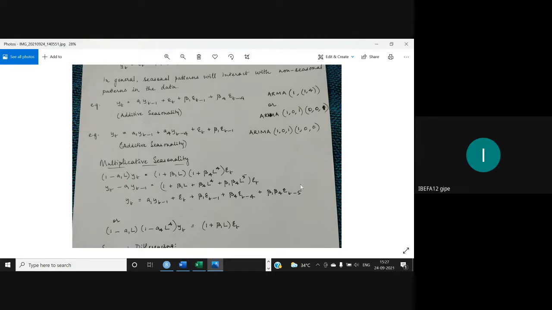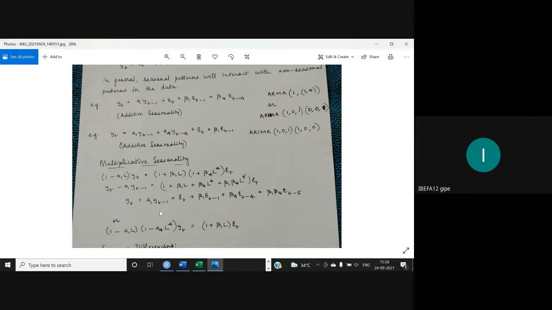So when we are writing this particular term, we are saying that there is a possibility that our seasonal and non-seasonal components are going to interact with each other. So this term, beta 1 into beta 4, we can just call it beta 5. That will capture the interaction between the seasonal and the non-seasonal components.